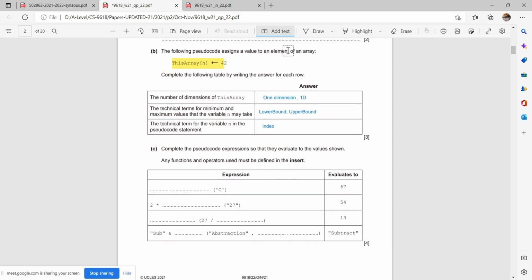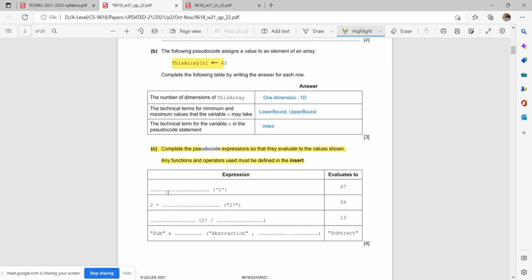Now coming to part C of this question, it says complete the pseudocode expressions so that they evaluate to the values shown. Any function and operator may be defined in the insert. So here we can take the support of the insert. Coming to the first one, it says C and 67.